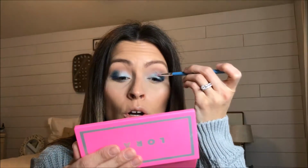So, moving on, we're going to finish up this eye look. And I do have two liners. I don't know if I should use the navy or this blue color. I can't decide what I want to smoke it out. I'm going to go in with a little bit more of that blue shadow. I'm just losing it on the lid. Just a little bit of that tealish blue.